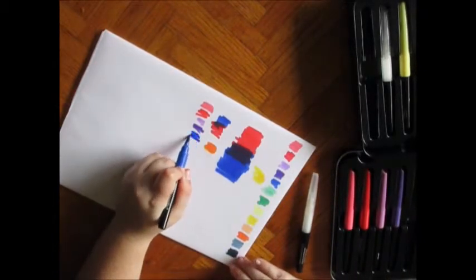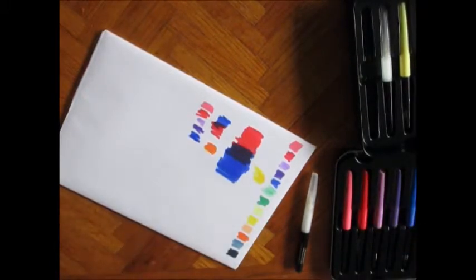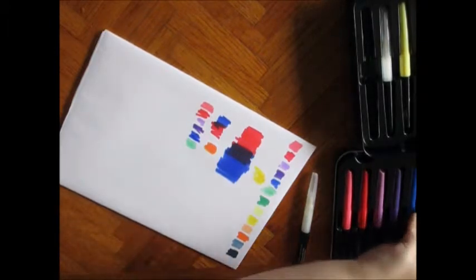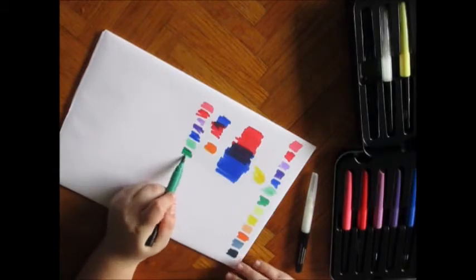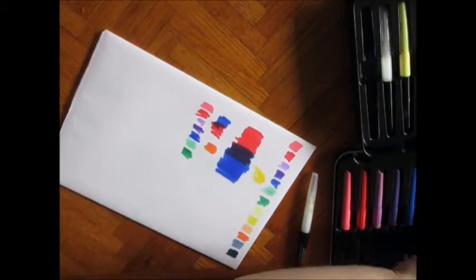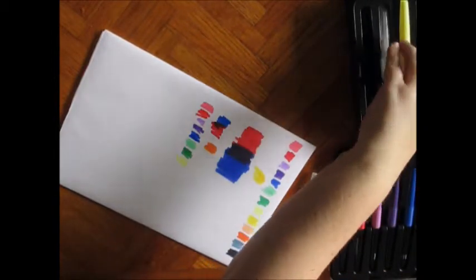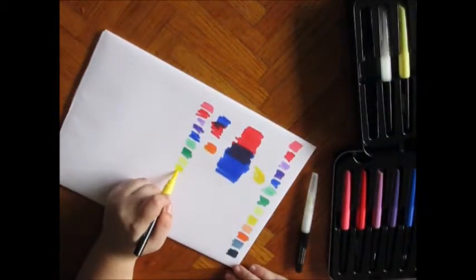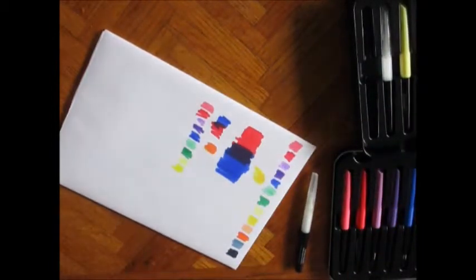Wow. But yeah, I really like these markers, and if they don't bleed on regular paper, which is something I will definitely try, I might be able to use these in some of my adult coloring books. Yes, I do have coloring books. Don't know that I'll use the blender. And we'll do another test like this and see what the blender does with them. And like I was saying, by no means.